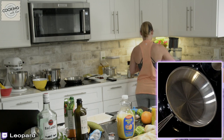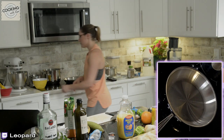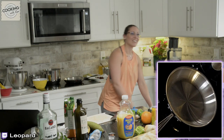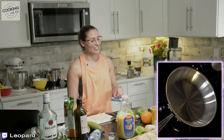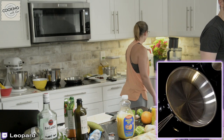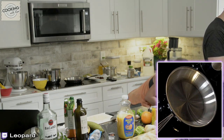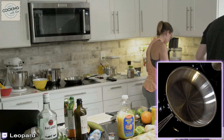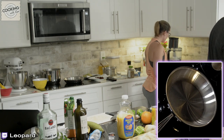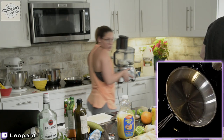I'm also going to add some MSG to my meal, because why not? I'm going to throw a little bit of this seasoning into my black beans. And it does have MSG in it. I read the ingredients. It's like the first ingredient. I was like, well, it'll make everything taste good. Why not? Let's do it. Okay. I'm going to move this over here.